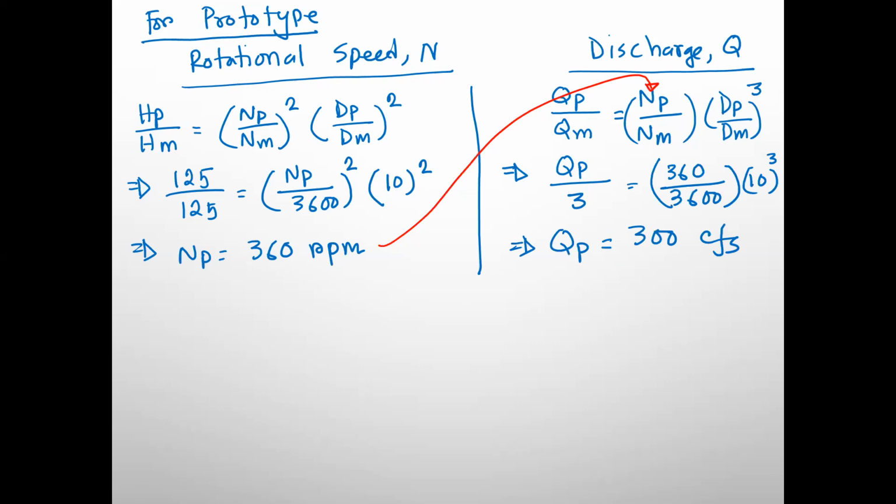Now, if you look at the equation for power, you will see to use that equation, the efficiencies should be the same in prototype and model, which is not the case here. So that's why we can't use that equation for calculating the power. So we will just calculate the power using the same way what we did for the model. So we will just use the regular efficiency equation and then we will find the power. So let's work on that.